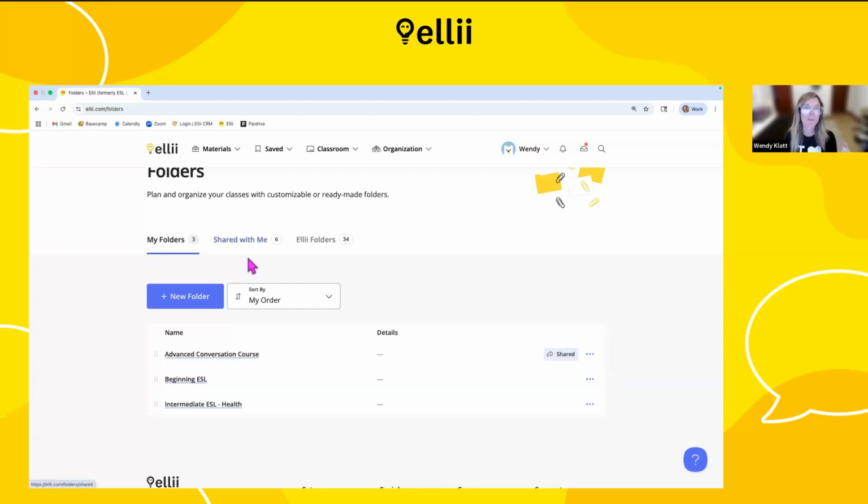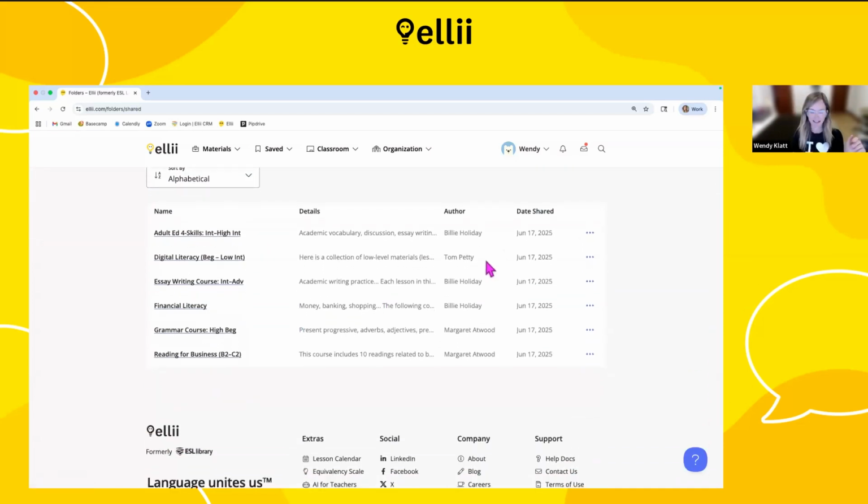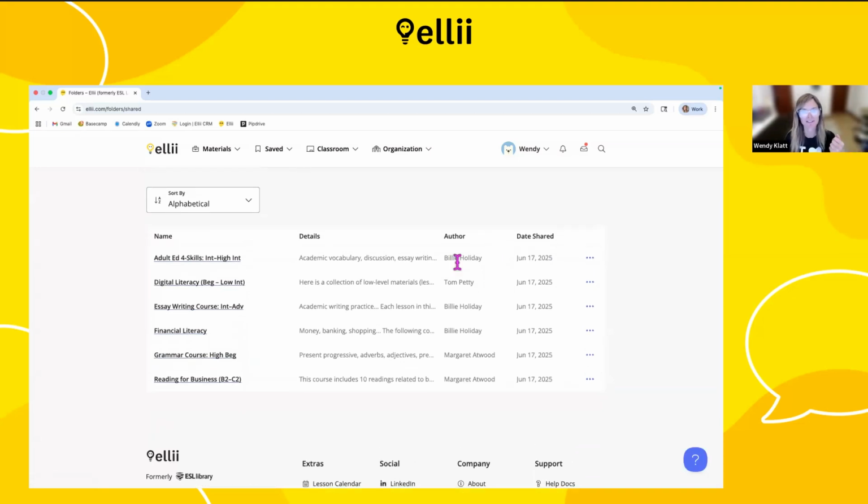And then let's say Tom shared a folder with me. I look at that folder, I can go with shared with me, and these are the folders that my colleagues like Billie Holiday and Tom Petty and Margaret Atwood have shared with me. Aren't they generous? And so then I can go ahead, I can copy this to my folders.